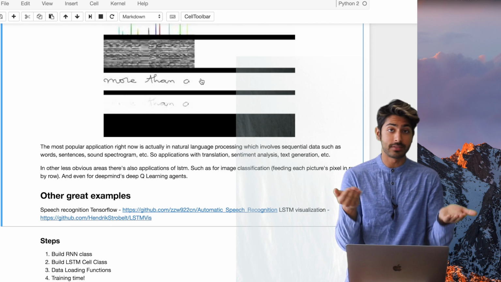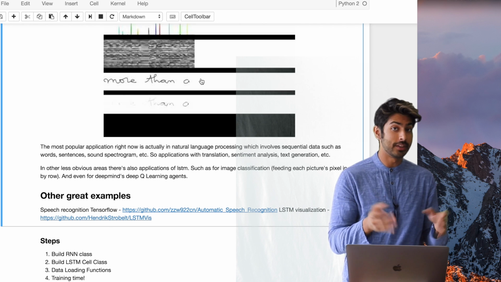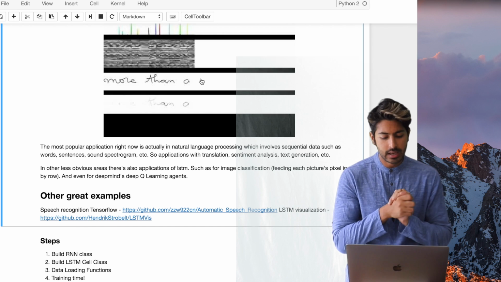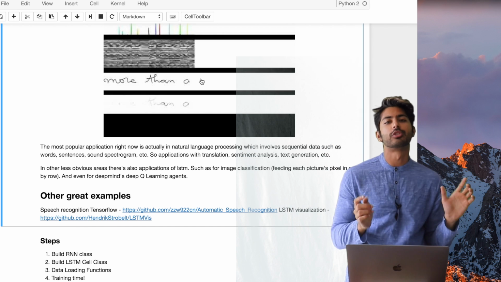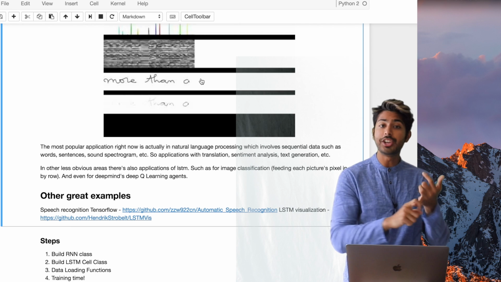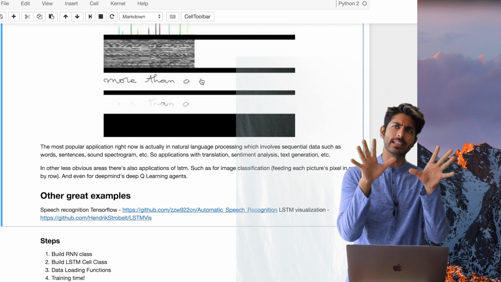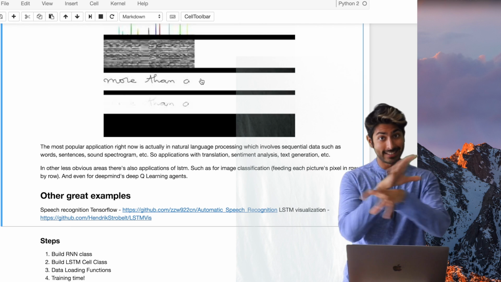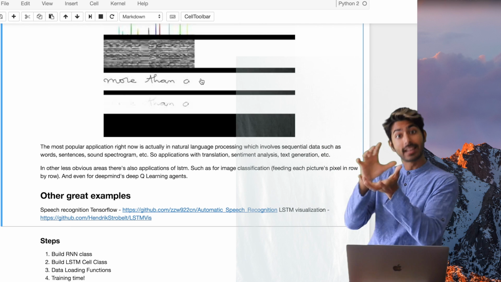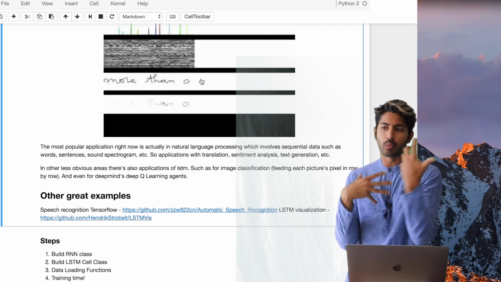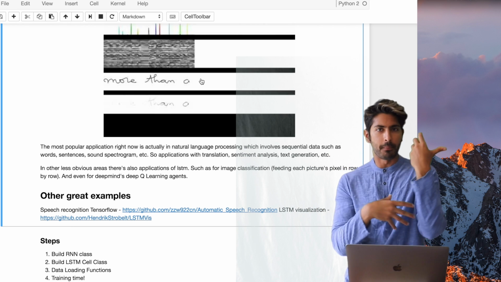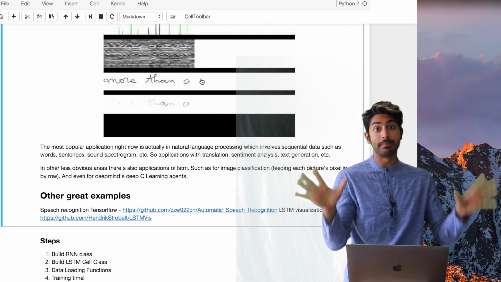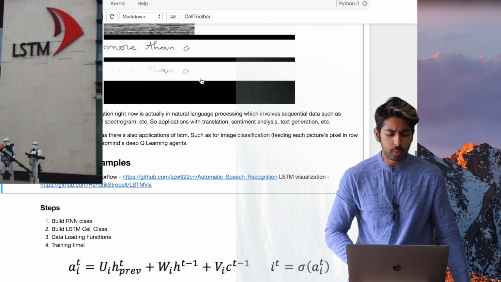Andrej Karpathy, the famous AI researcher, has a great blog post on this, The Unreasonable Effectiveness of Recurrent Networks. I assume you've read that. If not, check it out. I'll also link to it in the description. And so it's used for translation and sentiment analysis and all sorts of NLP tasks. It's also used for image classification. If you think of a picture as a sequence where each pixel is a sequence, predict the next sequence. So there's a lot of different ways that we can frame our problem, and LSTMs can be applied to almost any problem. Very useful.